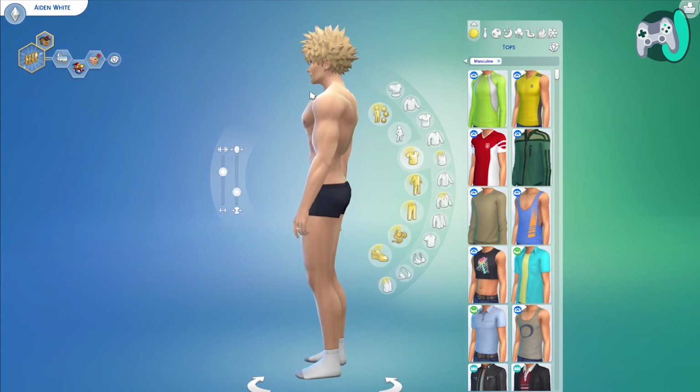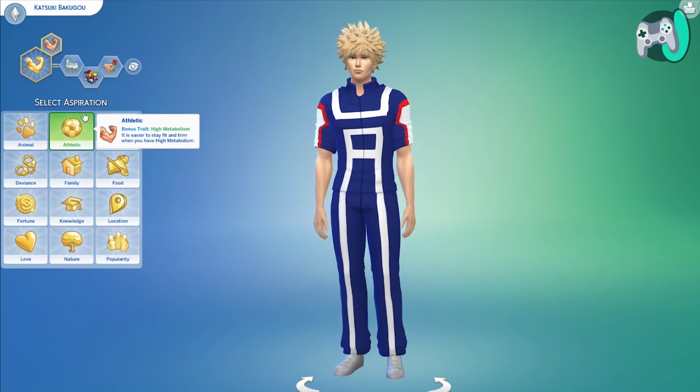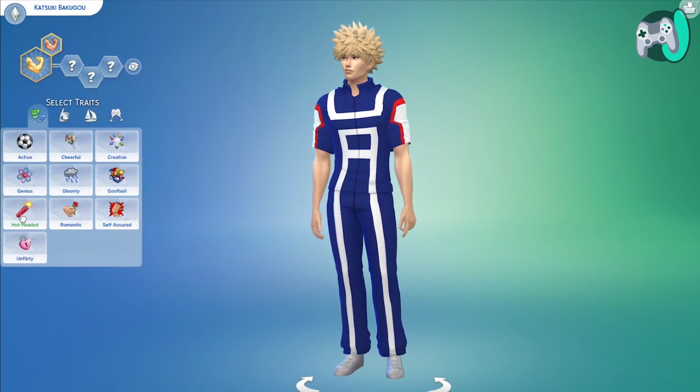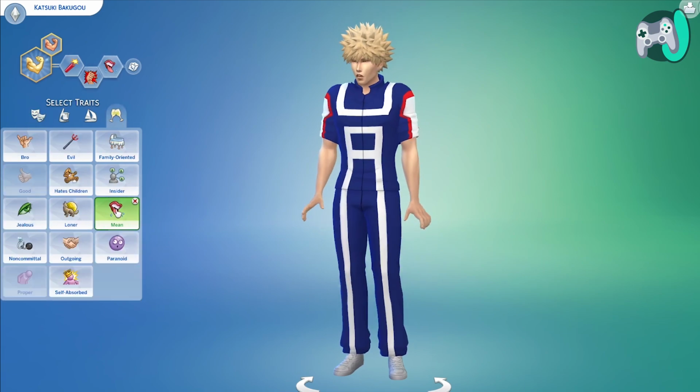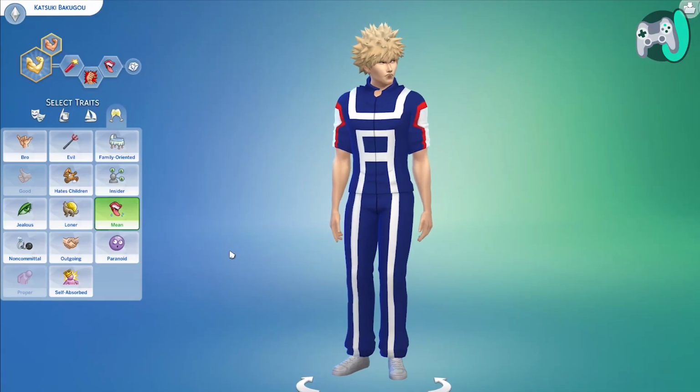I also made sure to give him titties since Kirishima needs something to rest his head on. Anyway, his aspiration is bodybuilder to become as strong as possible. His traits were really easy: hot-headed, self-assured, and mean. What a catch. He really has the best developed personality, I think.